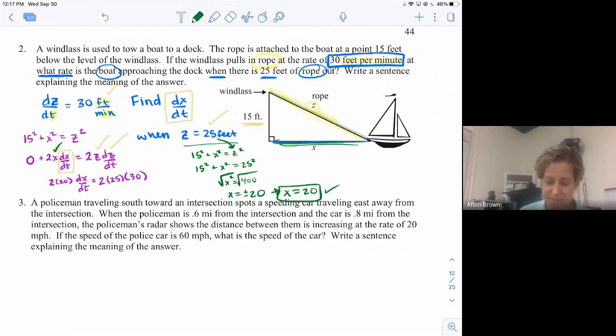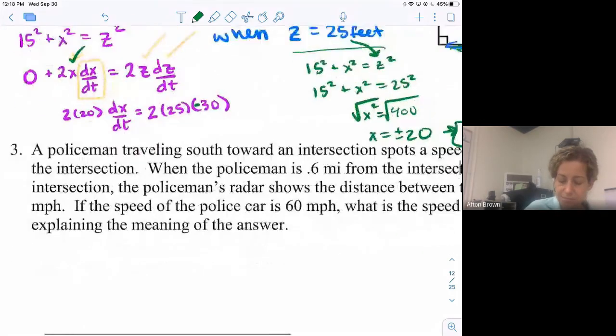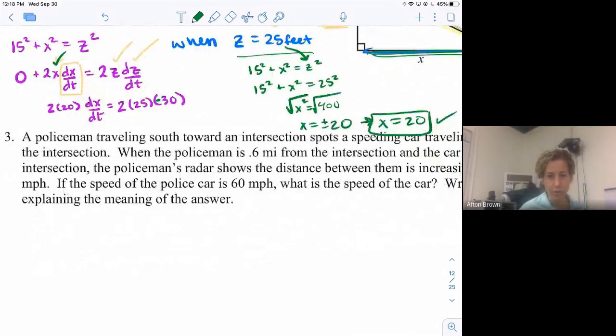There's one other place I want us to consider a sign, though. Is this rope length getting bigger, or is it decreasing in length as the boat comes in? Decreasing. Everybody okay with that? So this rope length is decreasing, and because it's decreasing, it should have a negative. So I really need to add a negative to that 30. The rate of change is that it's decreasing, so I need to have it be negative 30, which means in here I need to make sure I put a negative with that 30. Okay, we'll talk more about that on our final answer to see if our final answer makes sense.